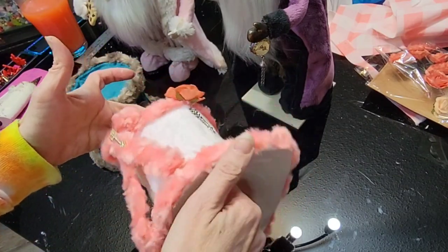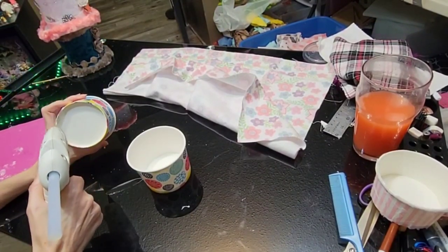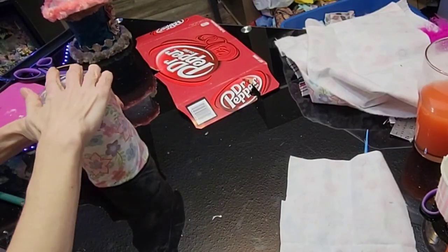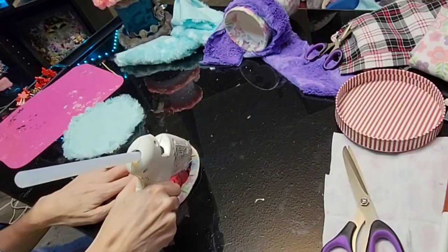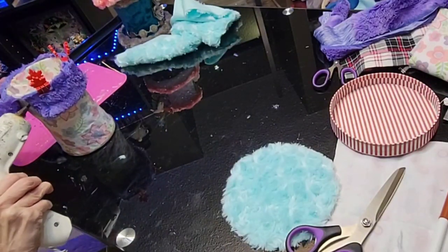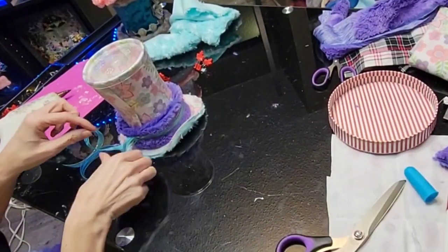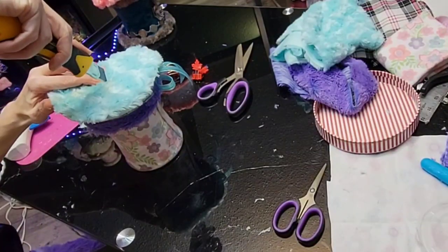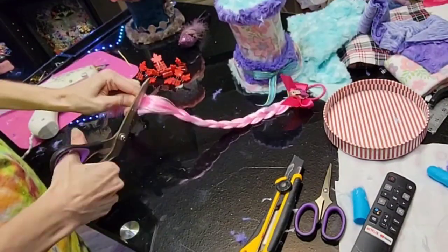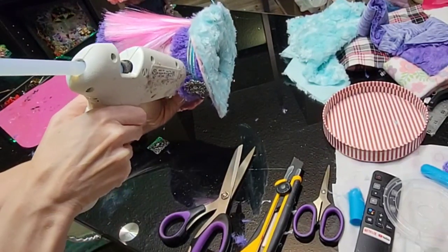And there you have it — they can look very different just depending on what you decide to put on your hat. These ones I'll show you sped up quick — they're the same principle but using the different bigger cups, which gives us quite a tall top hat. I actually figured these ones would be great for doing your bunnies. I also used a plastic lid for the top of this one, and I used cereal box cardboard for the brim — that gives us a little more give so you can curl your brim a bit. Then just adding your embellishments again. I forgot to add my center piece earlier, so thank goodness I used thin cardboard so I could cut it all the way through — it still works. I found this little hair accessory at the dollar store, which is a great place to find all these little things to add.